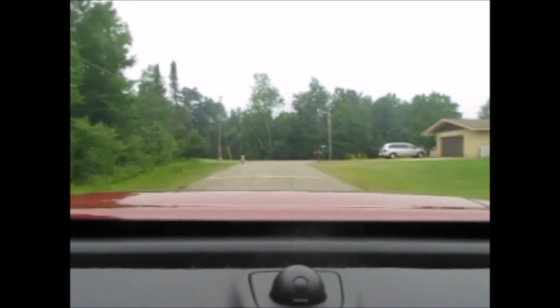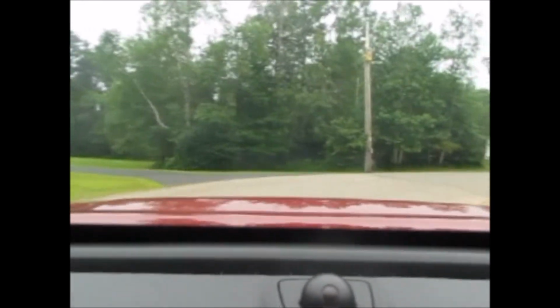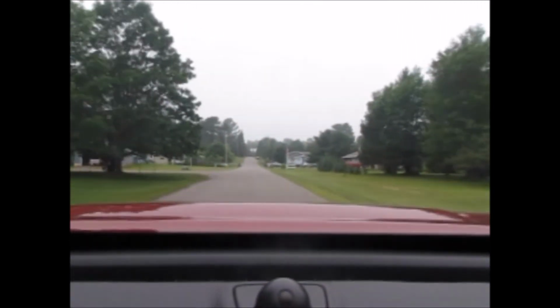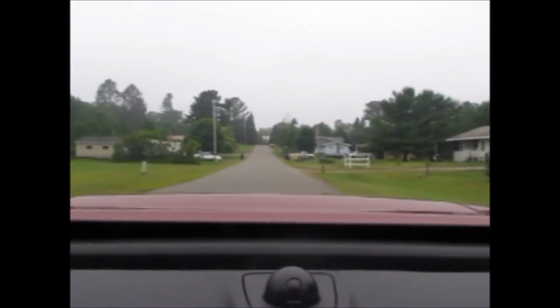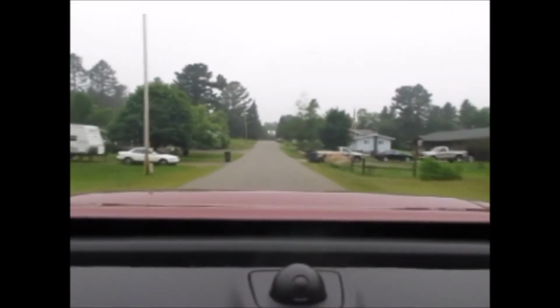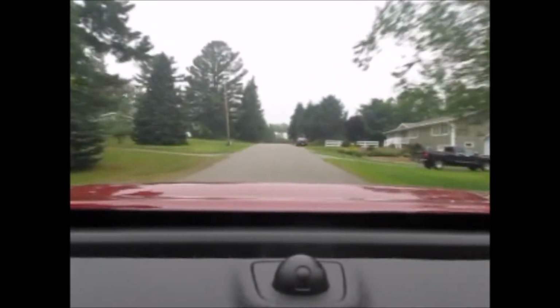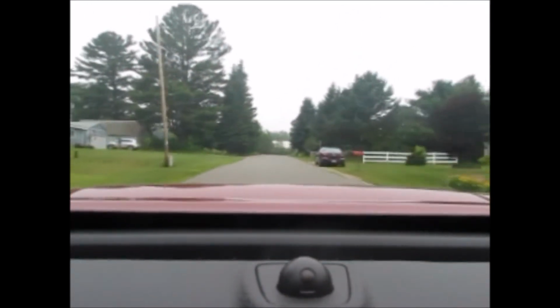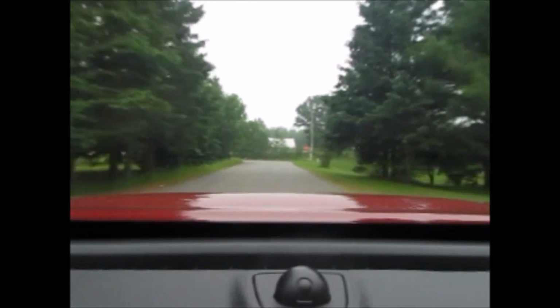But for now, I really do love this Canyon. I really love it. Now, I would expect it as a crew cab with the short box. That's just my personal preference. The color I love, I would keep the color. You guys can hear that V6 just sings with that 8-speed. It's just all around a nice, smooth riding, quiet pickup.